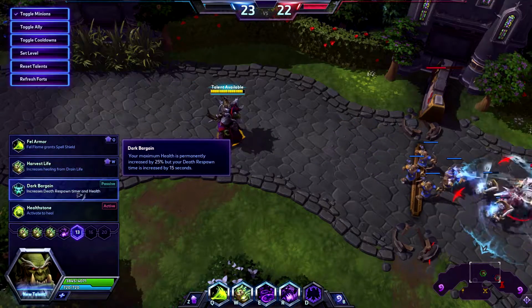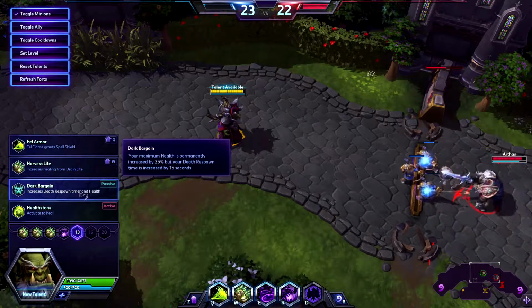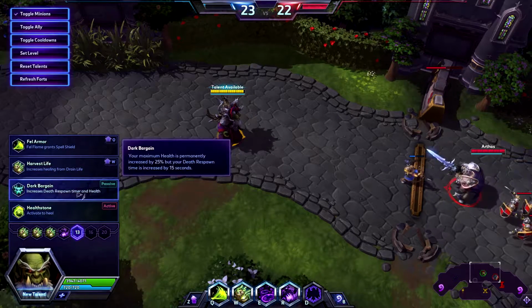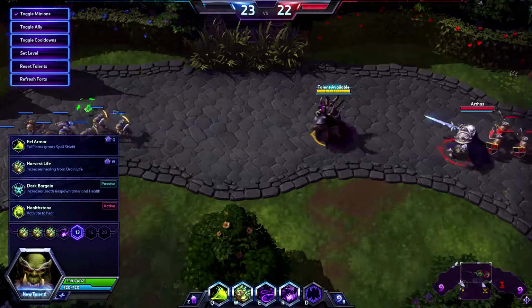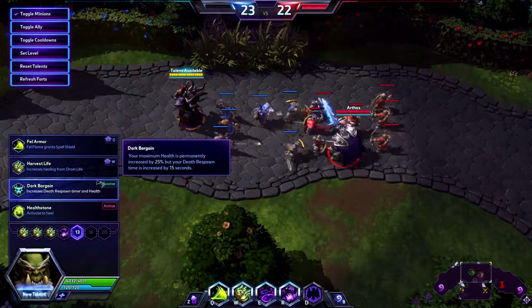So Dark Bargain, yes, you become extremely more tanky, but if you die, 15 seconds is a lot. And bearing in mind, this is from level 13, so every time you die from level 13 onwards, you have an extra 15 seconds to sit around and do nothing. So it's very flavoursome, very warlocky, but I think it's rather naff.